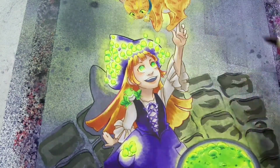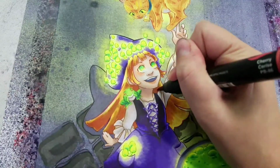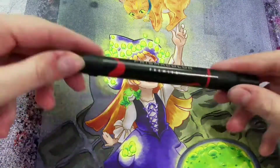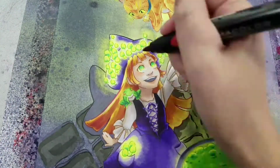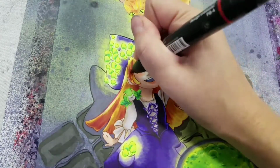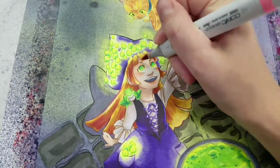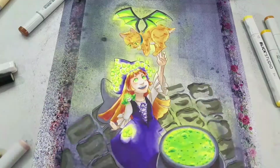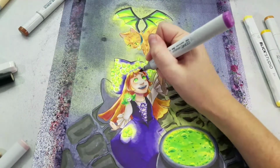So after we've applied our YR24, we use some 072 and some YR09, and we're starting to get into the really red tones. And then we add some PB86, so we're getting really red, but as we're layering it on here, it doesn't look like brick red. It looks very natural.